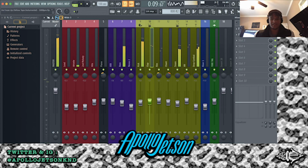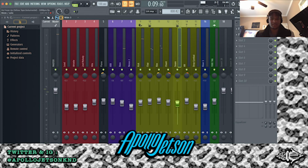Without it, this is what it sounds like. It's a little drier, so I added it, made it a little wet. The snare even sounds a little dry too, without the reverb.